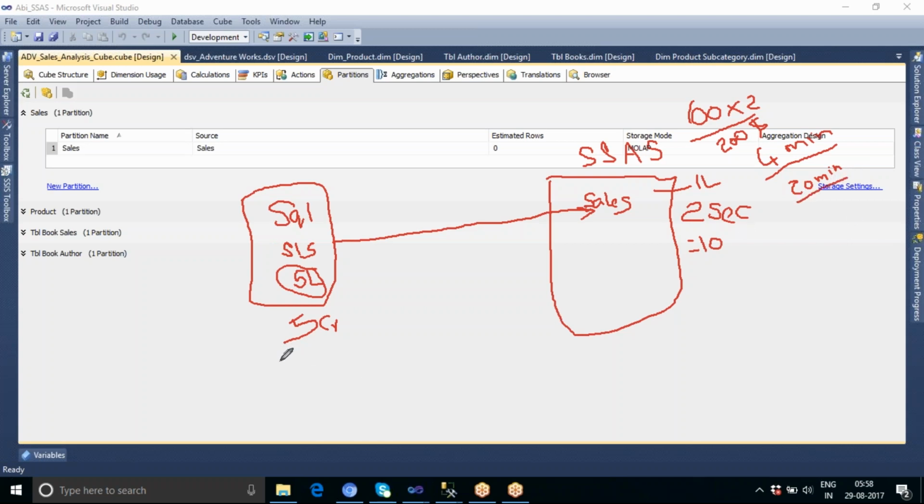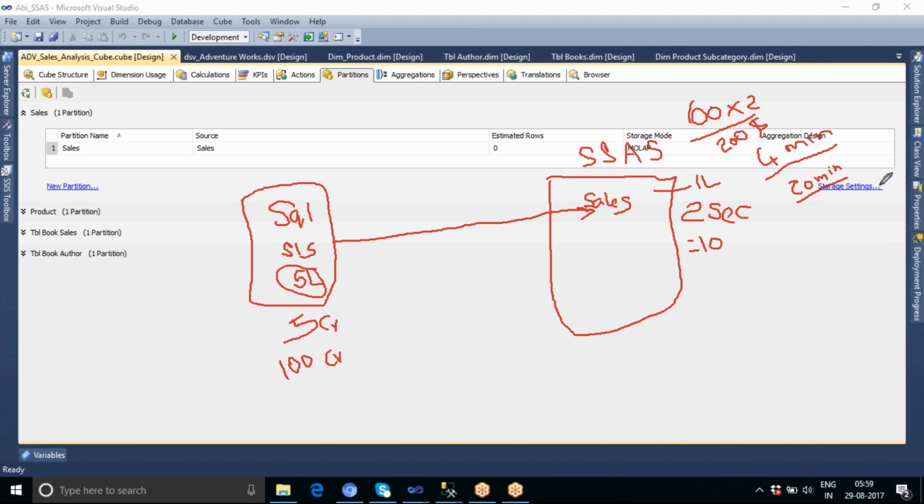Suppose it contains 100 crores of data. There is a chance of getting a huge amount of data, no? In transactional or historical tables, there is a chance of getting that much. Let us say 50 crores. 50 crores means multiply by 10, that is 200 minutes, which is near to 3 hours.